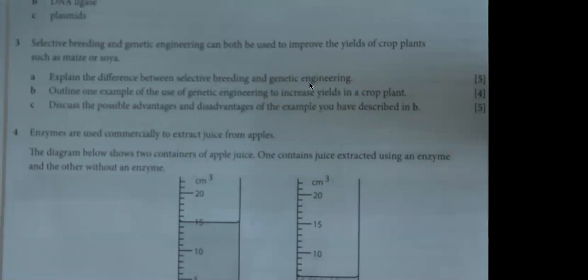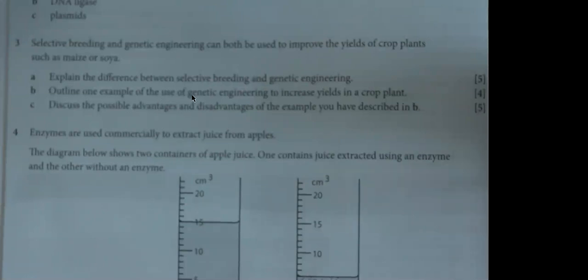Okay, so what is coming? Outline one example of use of genetic engineering. Remember, genetic engineering is a newer field. It's the novel way of manipulating things. Selective breeding is old, right? So this was introduced maybe in the 70s, where we were able to know the genetic mechanism, molecular genetics. The scientific discoveries helped us to understand the genetic material, genetic process. And this is how we are using this technology now.